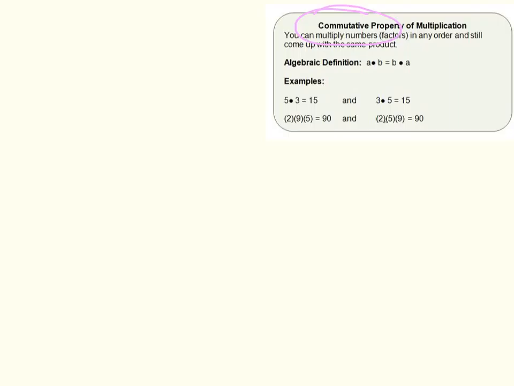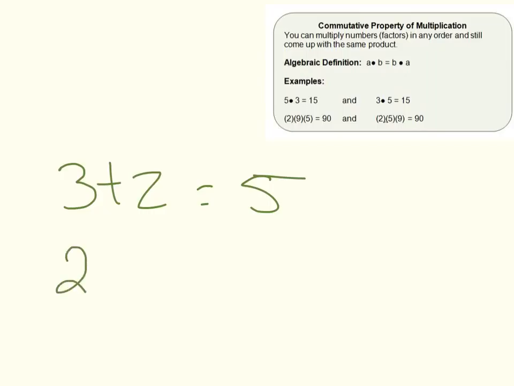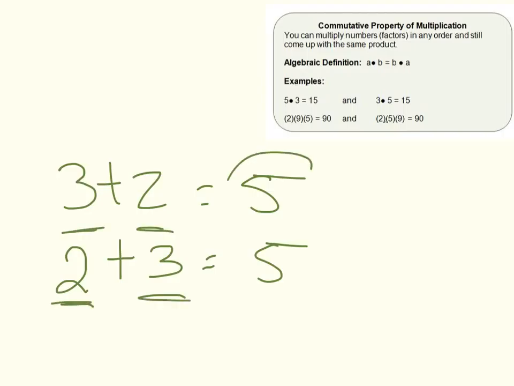So what this means is, let's say we have a problem. In addition, we talked about this already. Let's get a slightly better example: let's say we had the number 3 plus 2. We remember that 3 plus 2 is 5. If we were to flip this around, if we were to do 2 plus 3, you would still get 5, because even though we're flipping the numbers, the outcome and solution does not change.